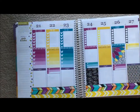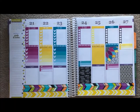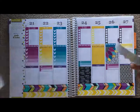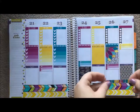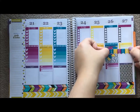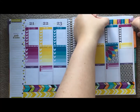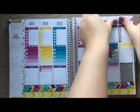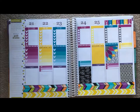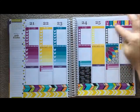My fiance is off Saturday so we're going to be running some errands together that day - things I don't want to do by myself because I'm really chickeny and don't like doing things alone. Now I'm going to take her weekend banner and put it on the weekend. I kind of planned that one out weird - it went up on the top, which I've never done before because I have a fear of covering up the dates, but it actually looks pretty cute up there.